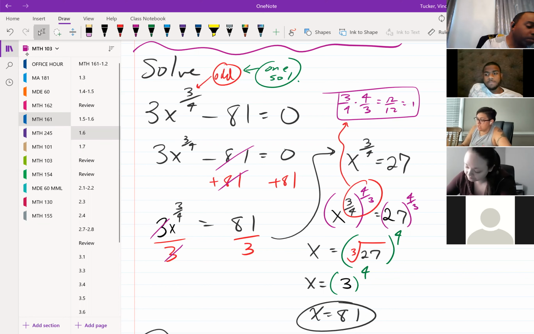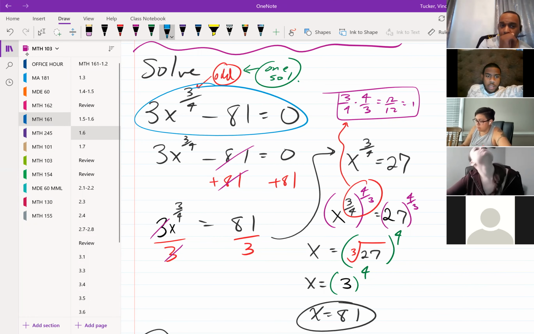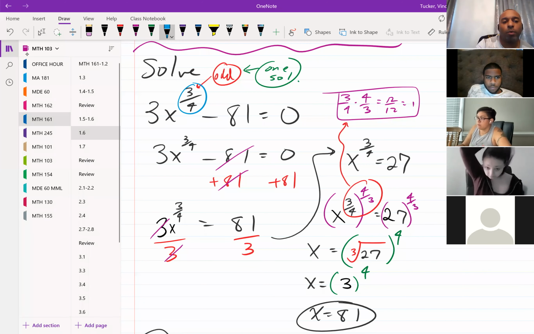I had a question. Since we have it equal to 0, why couldn't we just plug it into that factor thing? You're talking about right here? Yes. Well, you have to factor it. So from then you have to deal with factoring, with 3/4 as your exponent. So that's your problem there.